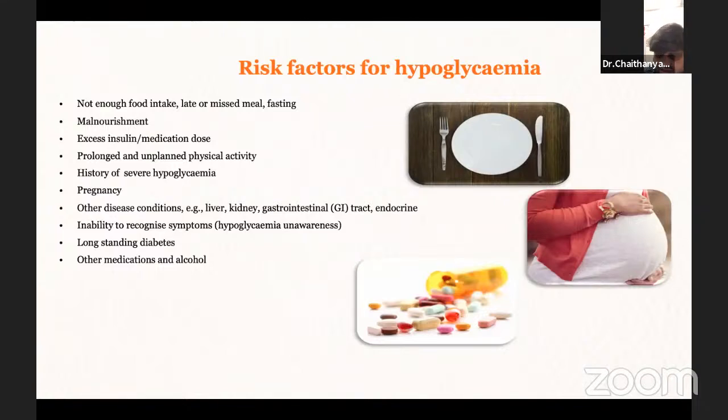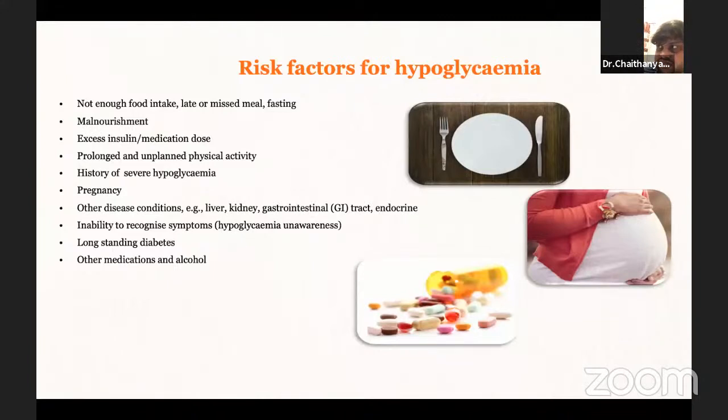And one more important thing is chronic liver disease and kidney disease. So what is happening? Insulin is cleaved by an enzyme insulinase in the body. So insulin is very short acting. When you take insulin from outside, or the endogenous insulin will not act for a prolonged time because there is an enzyme by name insulinase inside the body, which is produced by the kidney. In chronic kidney disease, the insulinase enzyme is not properly produced. So insulin will start acting for a prolonged period of time. So you should expect hypoglycemia in chronic kidney disease patients.